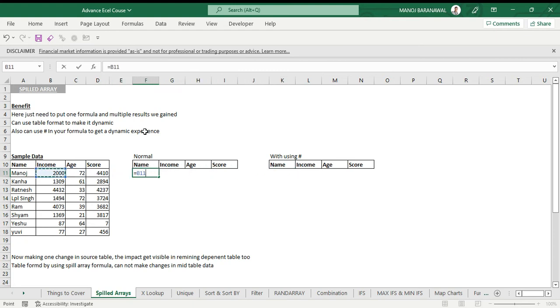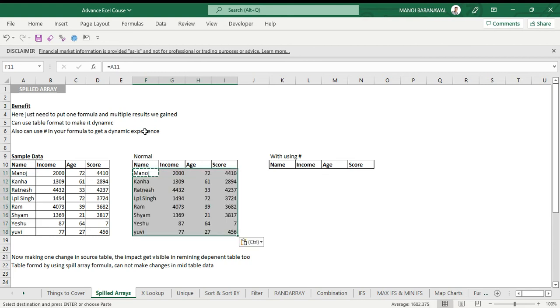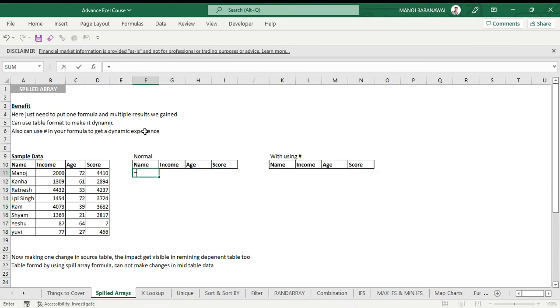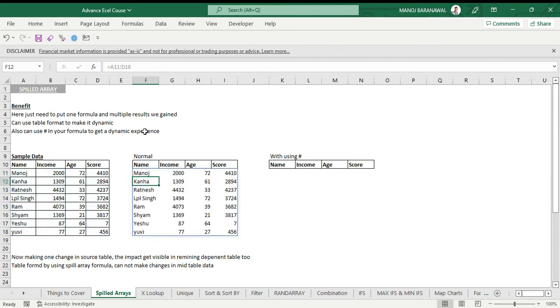Earlier, we were copying each cell and putting it into the formula. Now we have the result in this format. In each cell I have one formula, or I can say one reference cell. To remove this interdependency and this repeated task, we can go just like this. Select the whole table in one go, and once we press Enter, we have our result, and it is very easy and convenient.